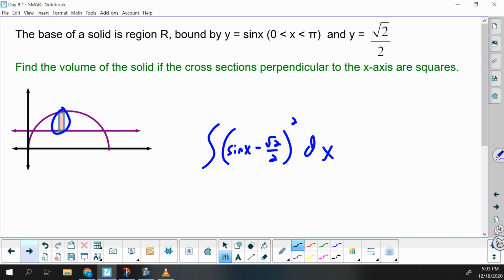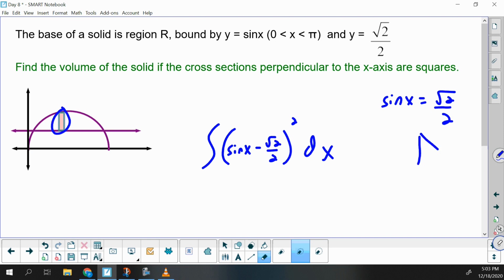Now, the tricky thing might be setting those equal to find what our values of x are. Well, sine is equal to square root of 2 over 2, or in other words, 1 over square root of 2 before it was rationalized, when our reference angle is 45. And it could be positive square root of 2 over 2 in our first or second quadrants. So 45 reference in the first quadrant is 45, second quadrant would be 135. We've got to convert those to radians, and we would get pi over 4 and 3 pi over 4.